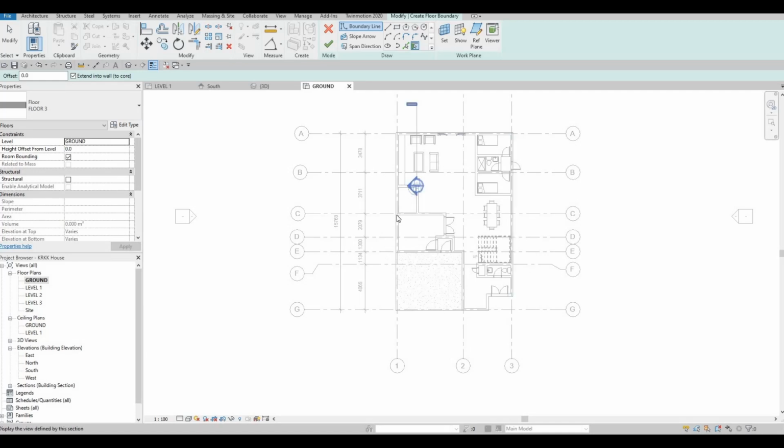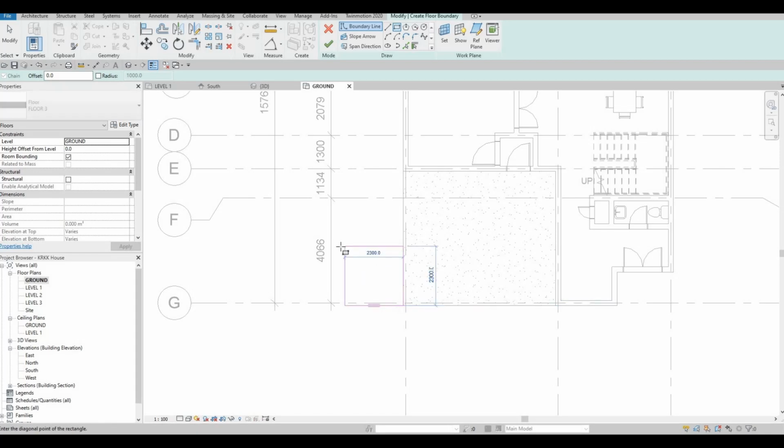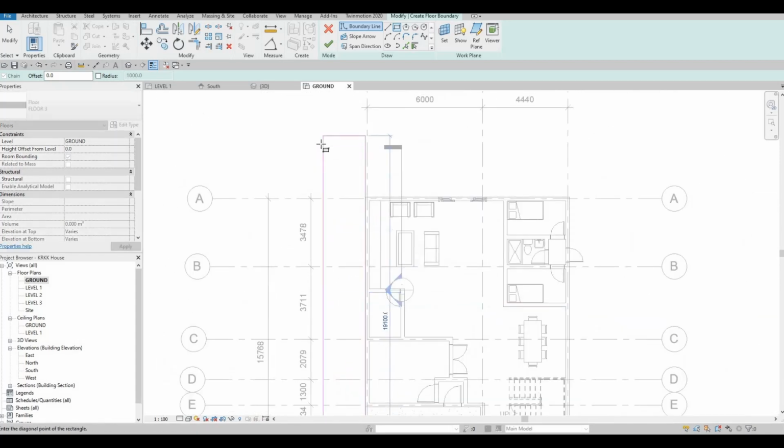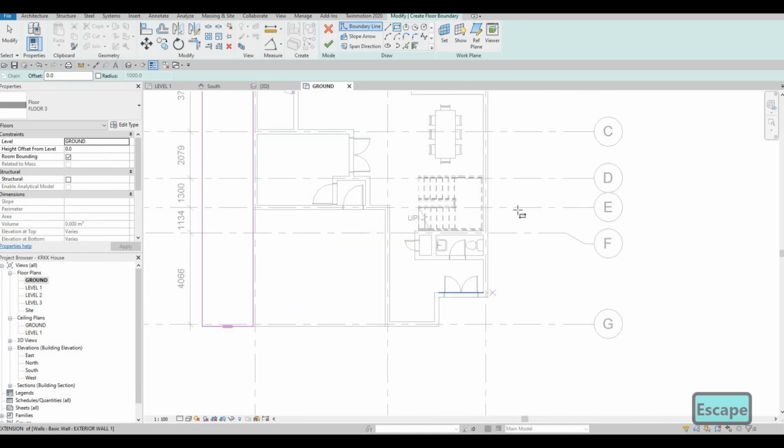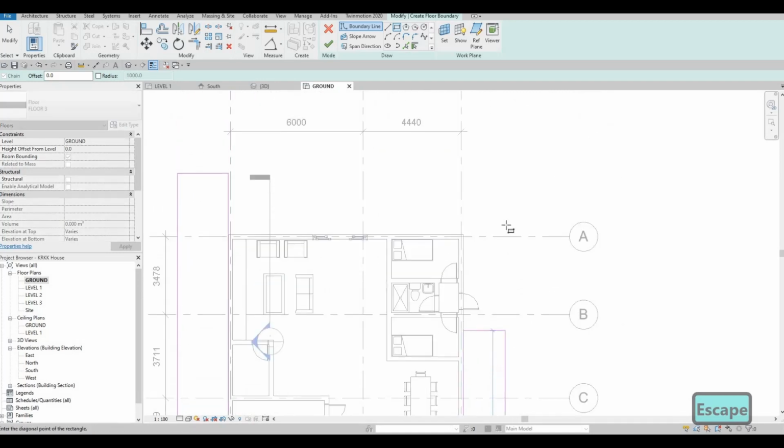So we will basically just add the floor at the moment, and then we're going to edit that later on. It's not final yet. We just want to make sure to add everything first, and then we're going to edit later on.